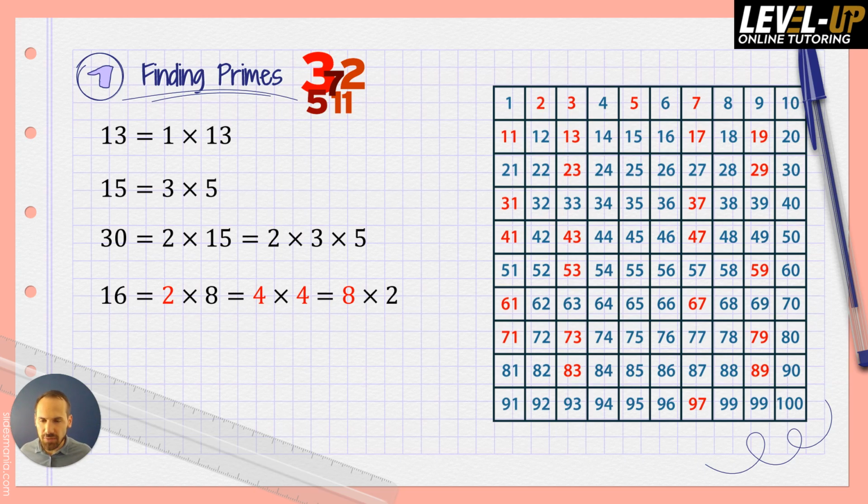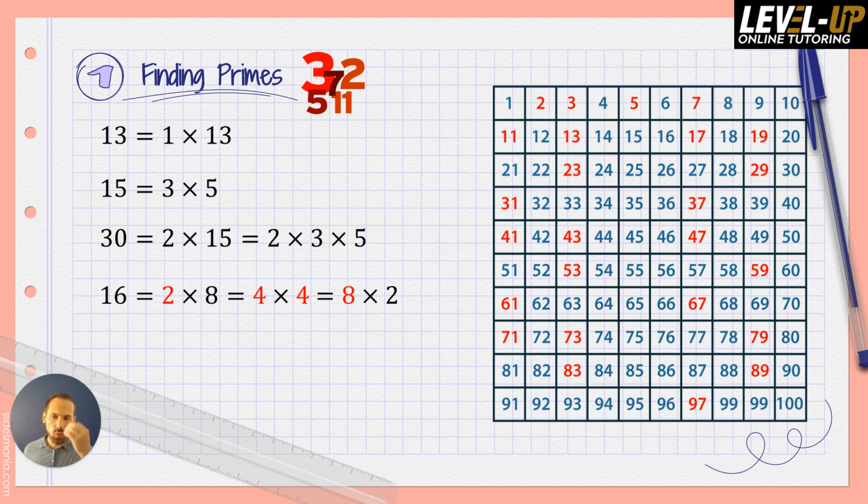If you didn't have the 8, then you'd have nothing to multiply the 2 by to get to 16. So we can actually use that, which is a much faster way of working out whether or not we have primes. We don't have to check all numbers under the number. We only have to check numbers up to the square root of that number, because if there's no divisors on that side, there won't be any divisors on the other side of the square root either. And so that saves us a lot of time, because the square root drastically reduces how many numbers we have to check. And we can even go one step further than that.